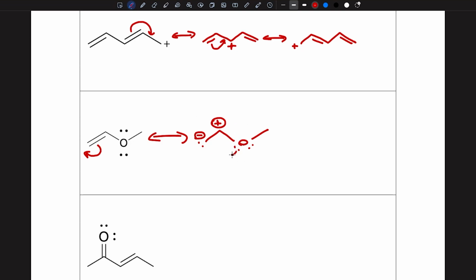And so we can totally move one of these lone pairs down and form a double bond. And so our oxygen is still going to be there. This lone pair doesn't move. We still have a negative charge over here. But now we have a double bond in this oxygen. One of the lone pairs still remains, except now this oxygen will have a positive formal charge. And still our net charge is 0. And so this totally will make sense.